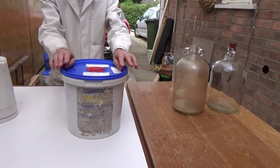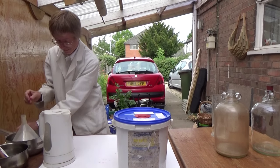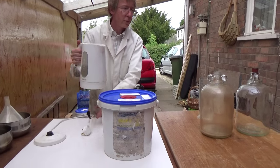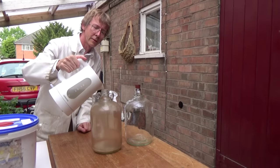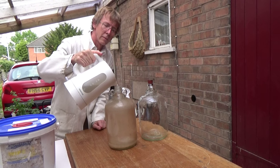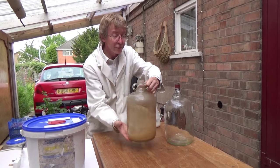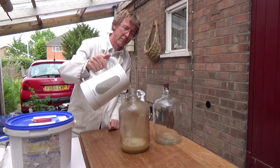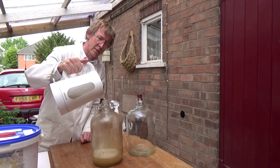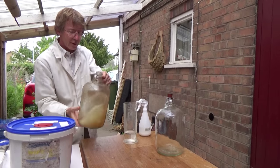I've had a very tiny sip, because I mustn't drink when I'm driving, and it tastes nice. Wouldn't you say so, Nigel? Yeah, it tastes very good - it's going to be good. This will be 18 bottles, won't it? It will be, because we did a two-gallon batch - that's 12, which we didn't film. And we've still got enough Loganberries for another 12 bottles. Trouble is, it's fitting everything in - and the kitchen's getting a bit crowded.